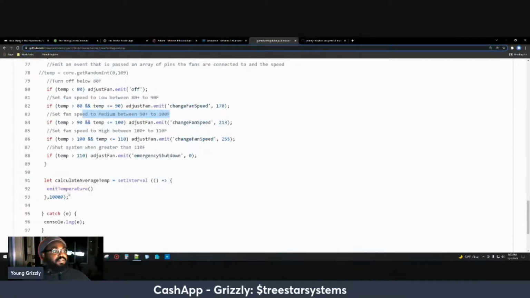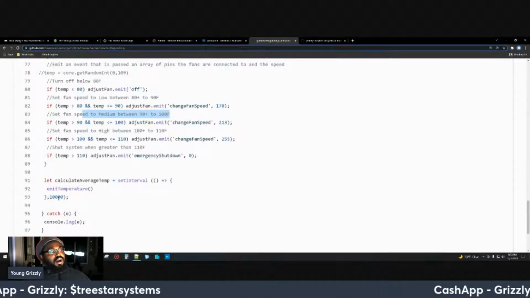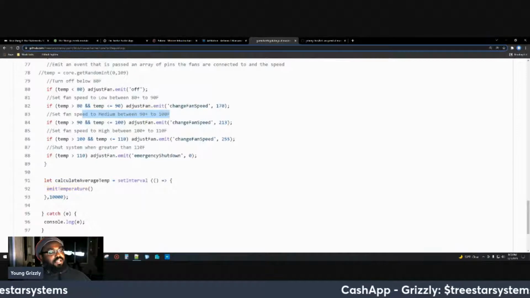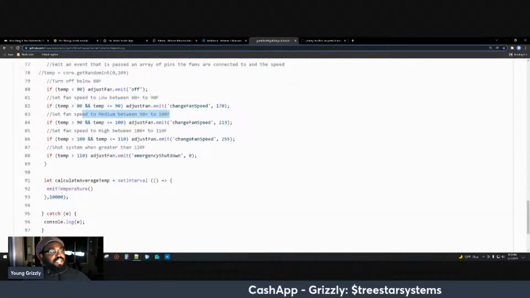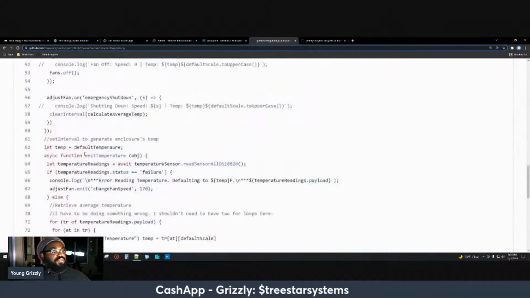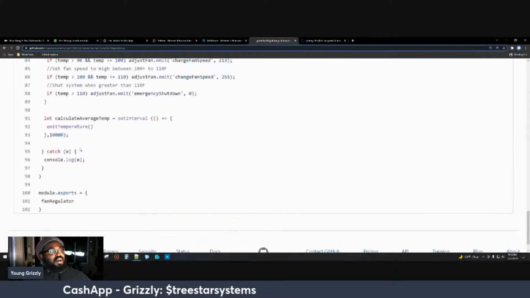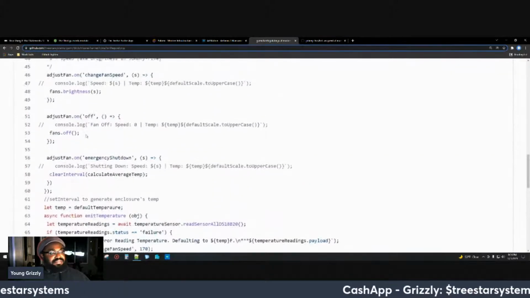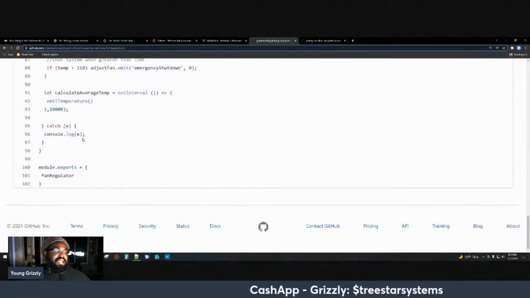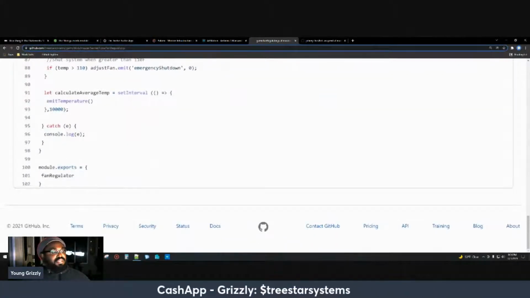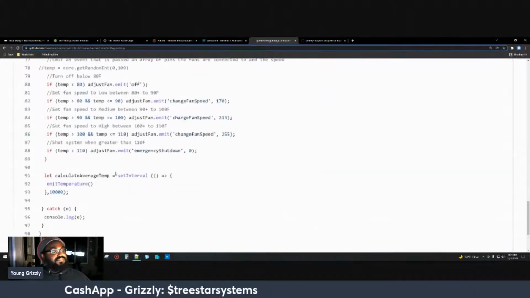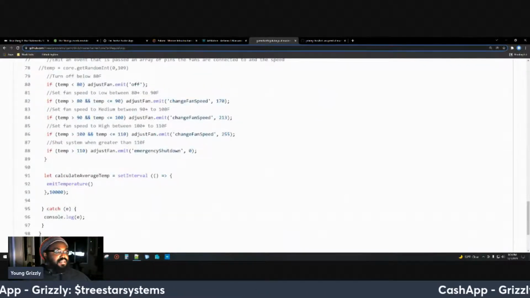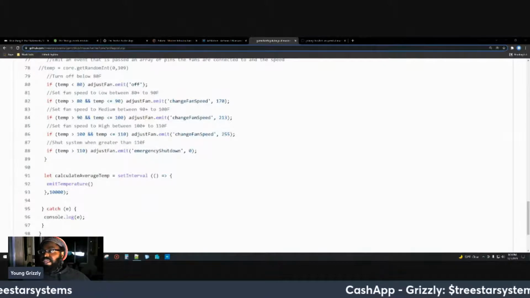I made it a little bit cleaner, where I just calculate average temp equals set interval. I made it a lot cleaner by having a function and abstracting that away a little bit. I mean, you can kind of call it clean. All the mess is up here, so look at it however you may, but I think it's clean. I just noticed something here. I'm going to get rid of that extra space.